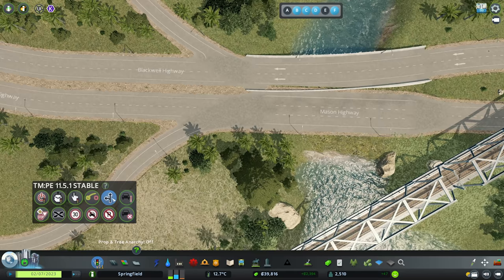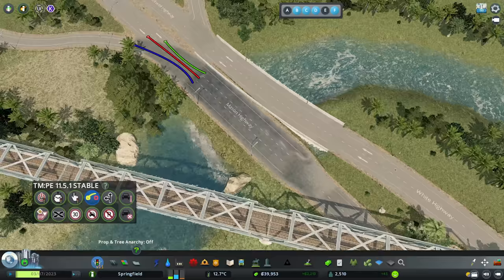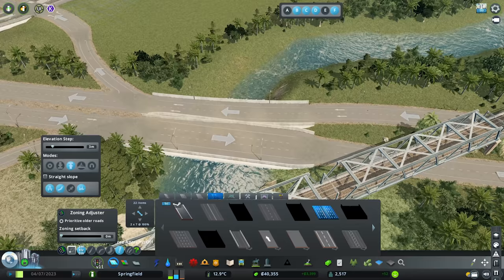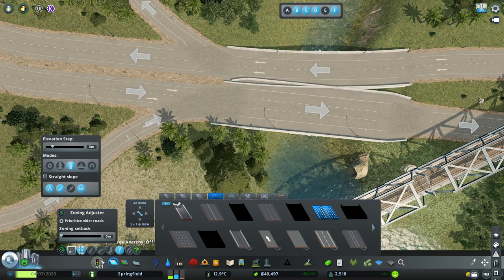It's almost like you've got this extra lane and then you've all got to merge in together. And I've stopped it from being a bridge. Whoops. Let's change that to that. There we go. The water can run underneath. Fantastic. Let's just double check that that's right. There we go. That's okay. Then they can merge there.